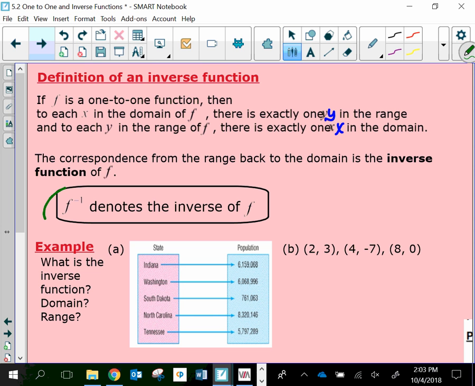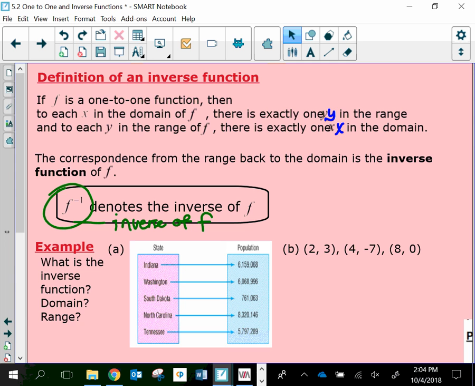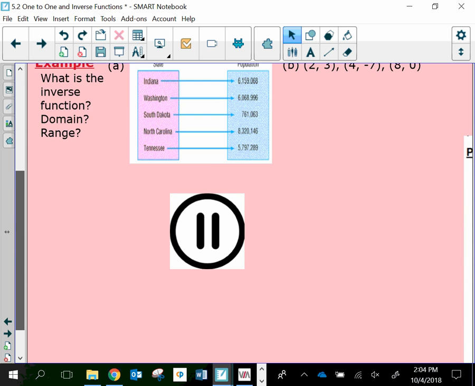Okay. Y'all seen this notation before? How would you say that notation? Inverse of f, right. It is not f to the negative 1 power. That is something totally different. So this is inverse of f, or just inverse f, however you want to say that. Okay? All right. So, inverses. You're swapping out your y's and your x's.